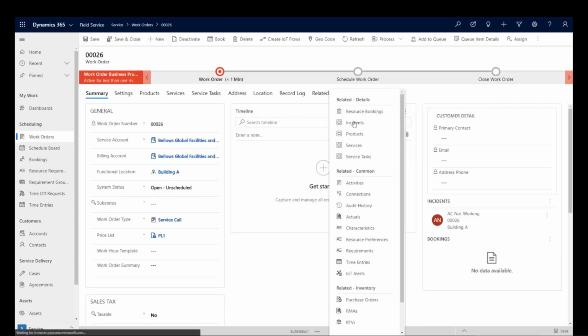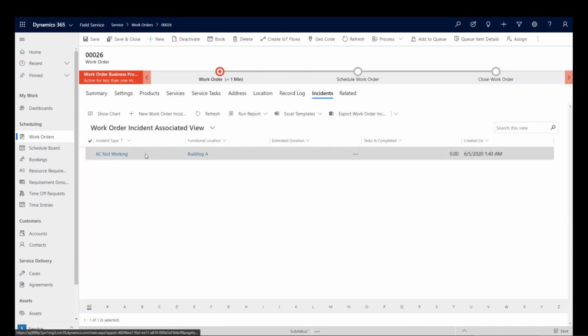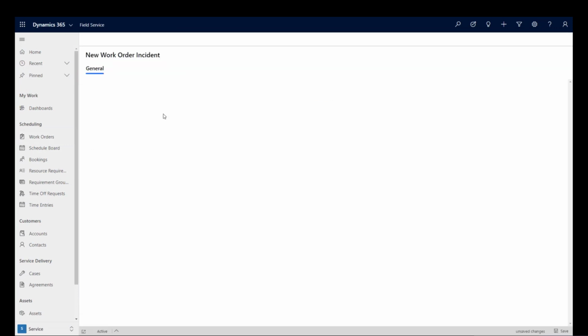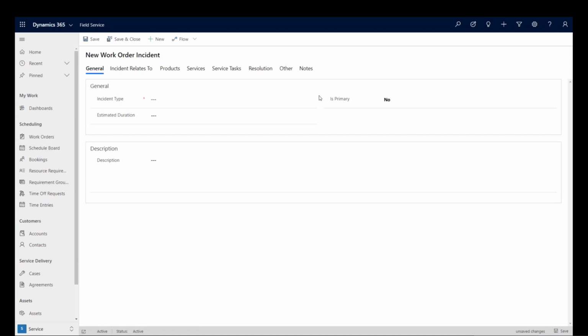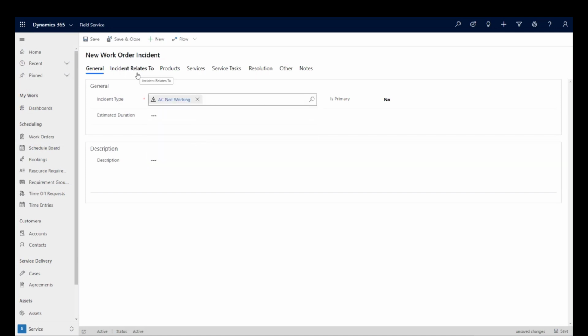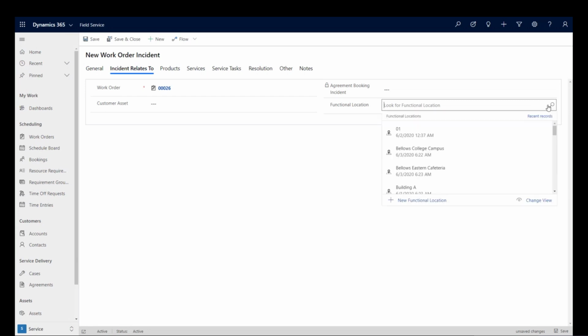Now, what does that open up other than consistency? It gives me the schema and the model that lets me have multiple different work order incidents for different locations. So if I wanted to, I can now on the same work order say, here's another incident, and this is for AC not working. And over here, I can say, here's my asset and here's my location. So in the same way that you can do that for multiple assets with incident types and a work order, location gets into the mix as well.